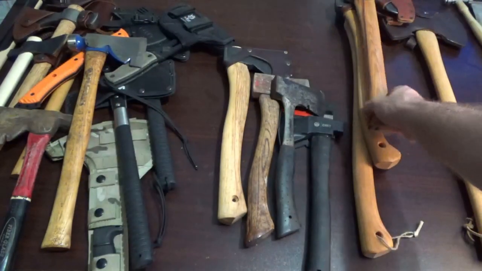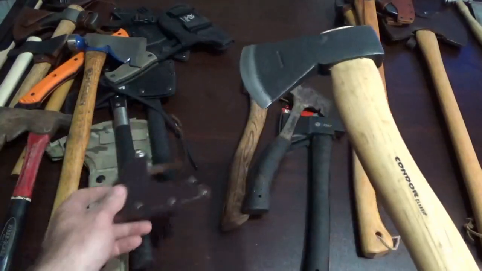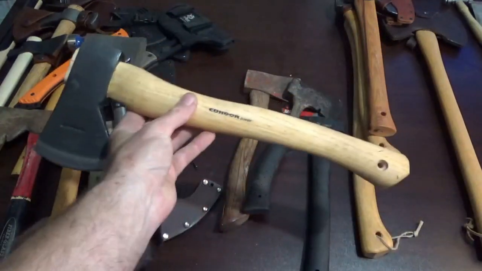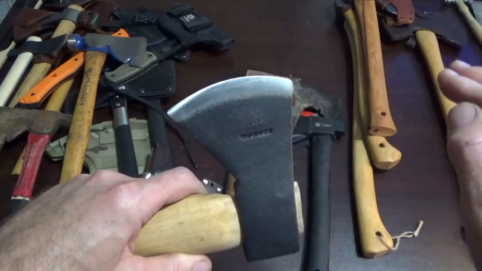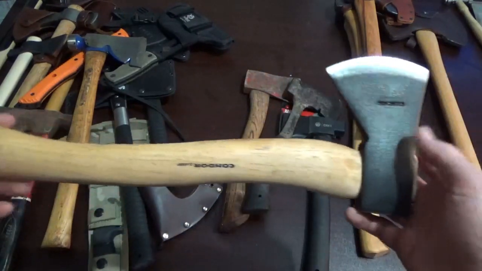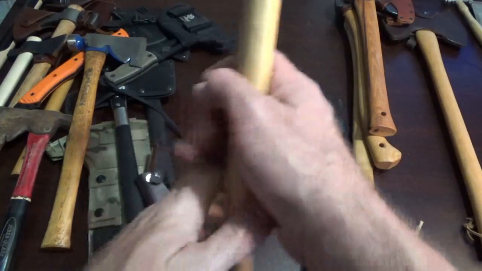Okay, this is another Condor hatchet. All right, again, you can see the difference here. Okay, you can see that the beard is very round as opposed to square. So this is made for the campsite. This is designed specifically for small wood.